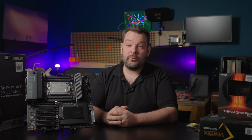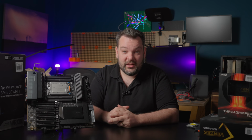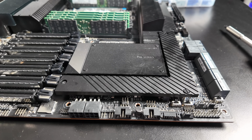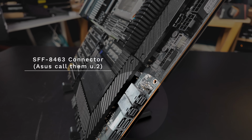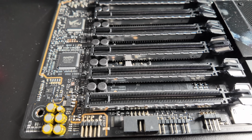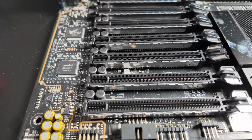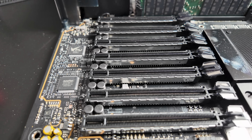There are 3 M.2 PCIe Gen 4 slots, 8 SATA 3 slots, as well as a pair of U.2 ports, which can be configured in either PCIe mode or NVMe mode, or SATA mode, so you can get SFF breakout cables that will connect each of these slots to 4 hard drives each.